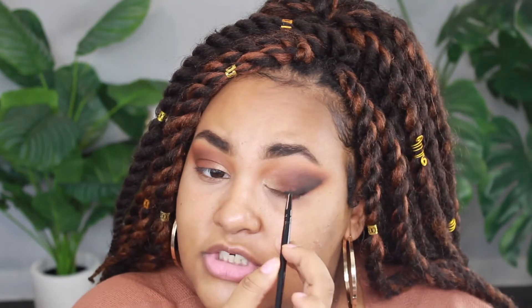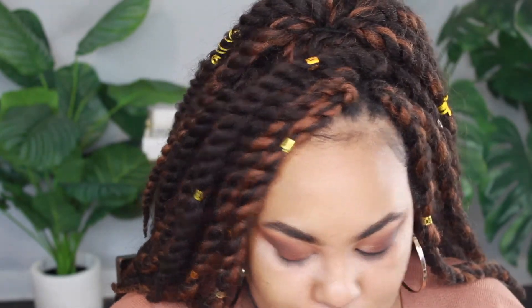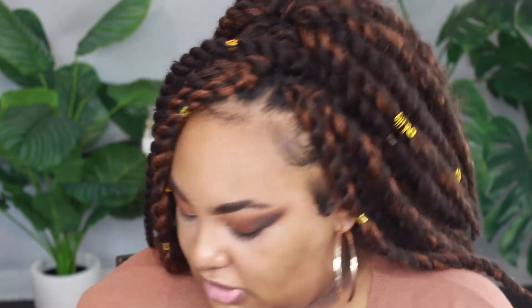Now blend that out some more with the curly brush, then take the eyeliner brush and make a line on the front of the eye - we didn't do that earlier because we were blending it out, but this front line you're not going to blend. You can see the black line across. I want to make it a little more brown, so I'll take the Morphe M441 brush into the second shade on the second row and blend that out, bringing it a little to the front.